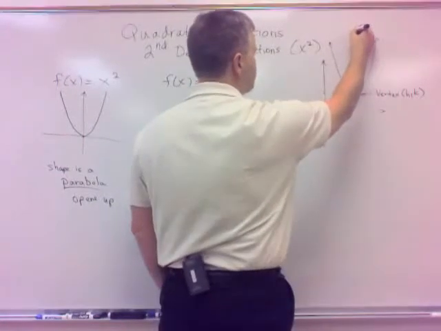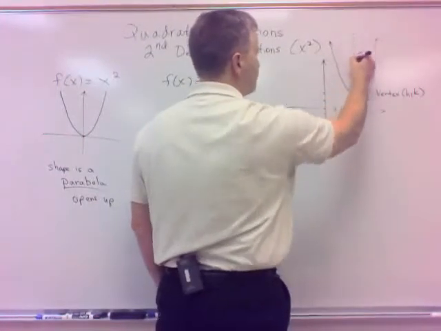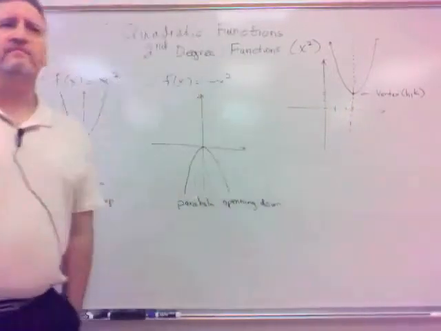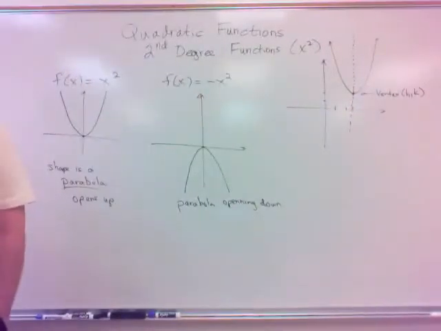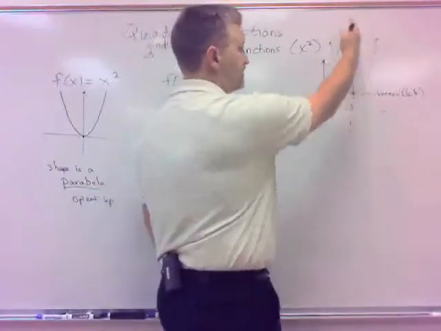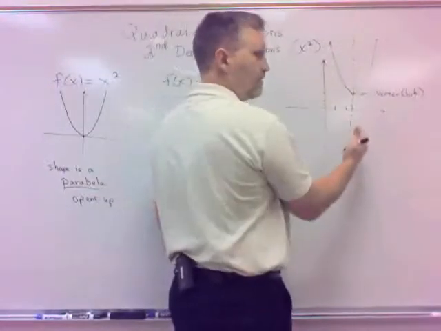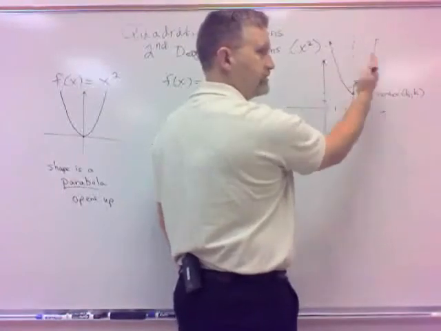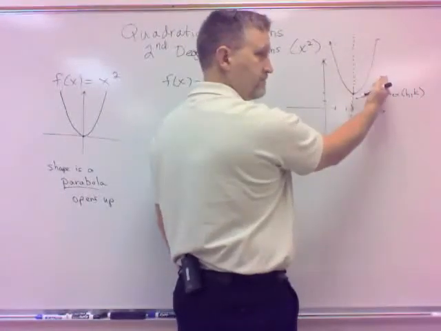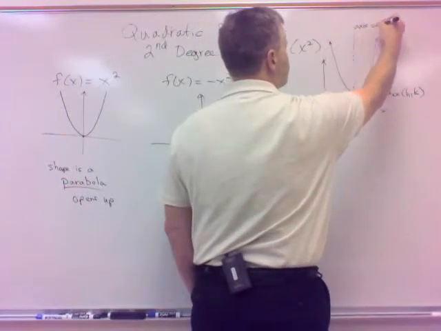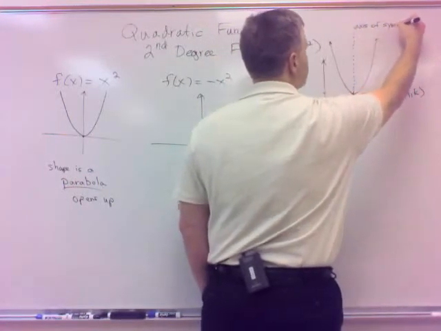Now, there's a couple other things we'll talk about, but one in particular here that can be helpful in graphing these. If I drew a line right down the middle of that, this graph is very symmetrical about that line. You see, it's a kind of a mirror image. If I draw a line right down the middle, it's very symmetrical. This piece is just a mirror image of that piece. So for that reason, this line through the middle is called the axis of symmetry.